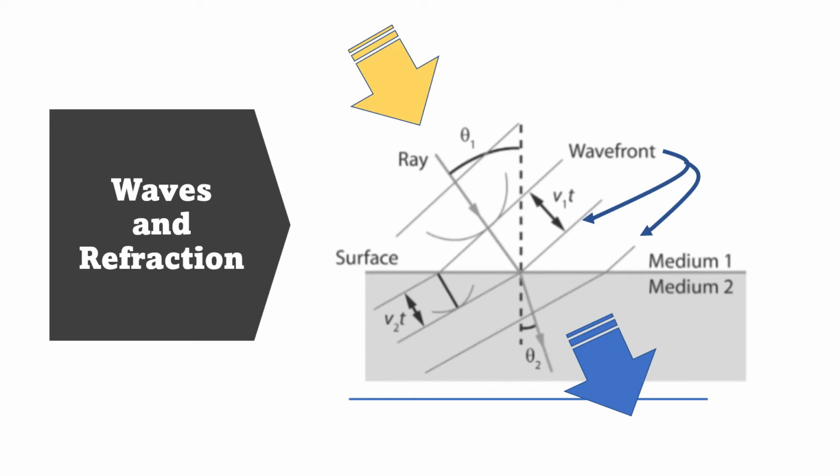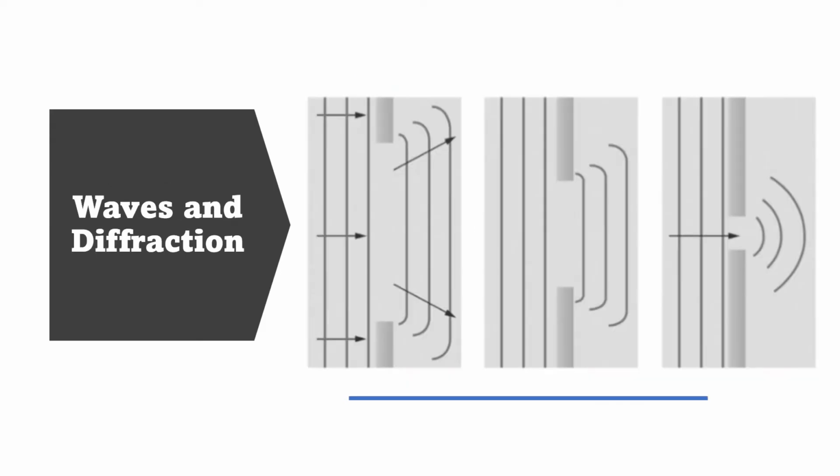Huygens' Principle applied to a straight wavefront striking an opening. The edges of the wavefront bend after passing through the opening. This is a process called diffraction. Since wave characteristics are most apparent when interacting with things of the same size as the wavelength, the amount of bending is greater for a small opening.